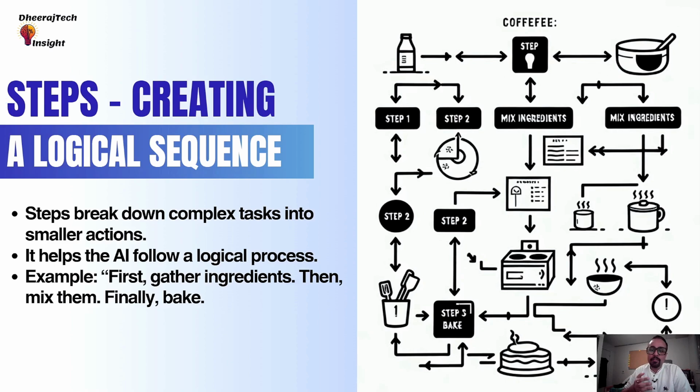So instead of asking for a general explanation, you can provide specific actions also, like, as I said, in step two, you can say gather ingredients. Step three, you can say mix ingredients. You can say bake at 350-degree Fahrenheit only. This makes the answer more structured and easier to understand from the user perspective.